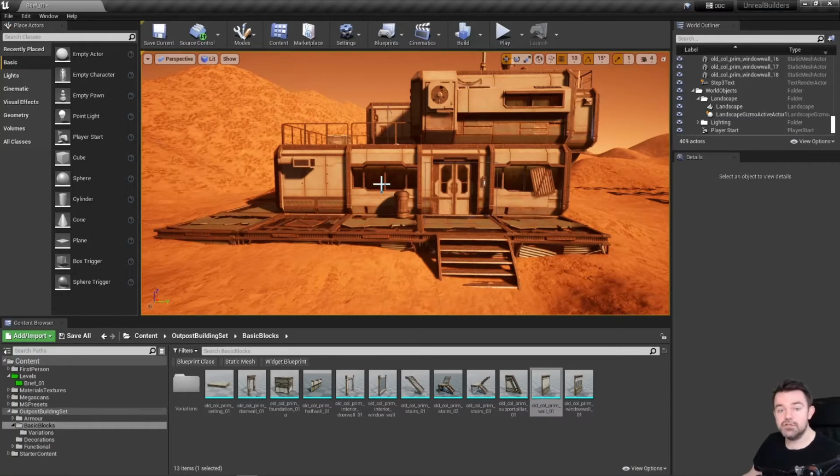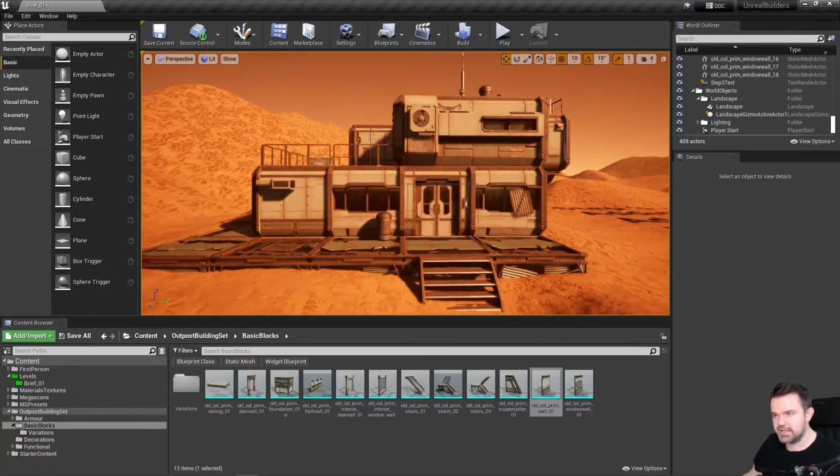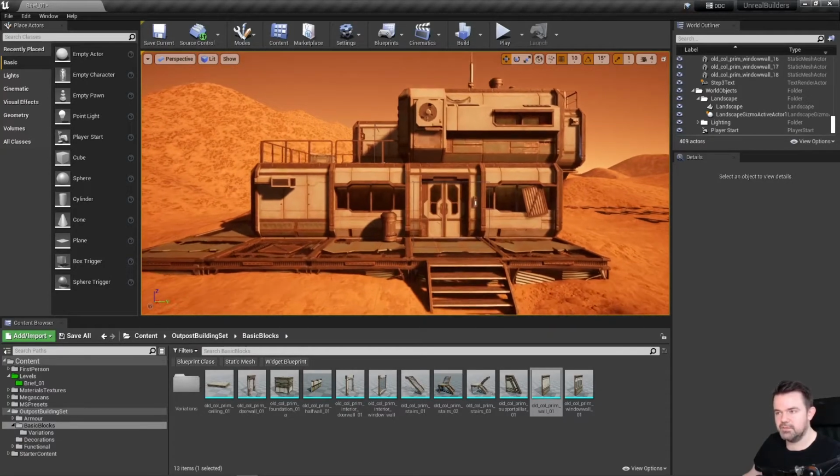And the reason is you can control the speed of the camera as you move around. So let's practice doing this. I'm going to hold right click. I'm going to move back and forward using W and S.